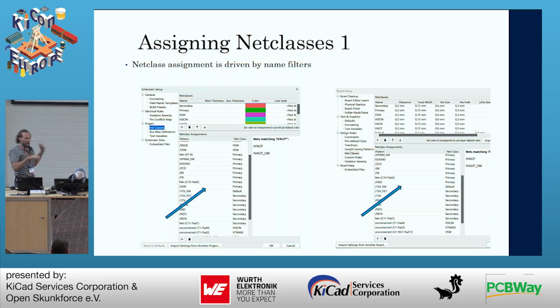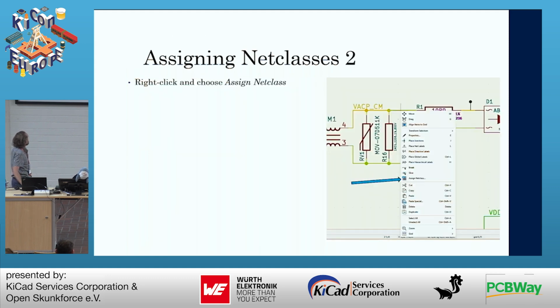And I think that's very unlike how it's done in many other programs, but I think that was done in order to accommodate for a net to have the properties of more than one net class. I haven't tried that out, but I guess that would work. But yeah, you create the pattern. That's one way. I will explain another way. But you could sit there and type in all the names of your nets and then associate the net class with those nets. And then eventually you will have all your nets in specific net classes.